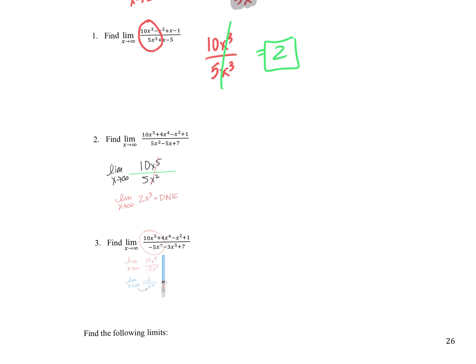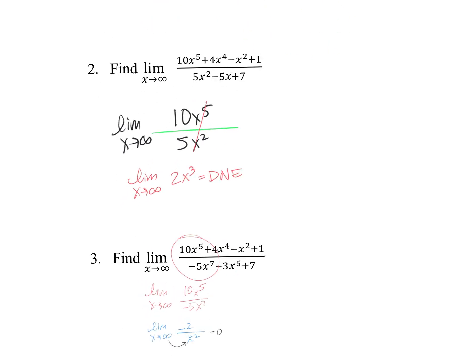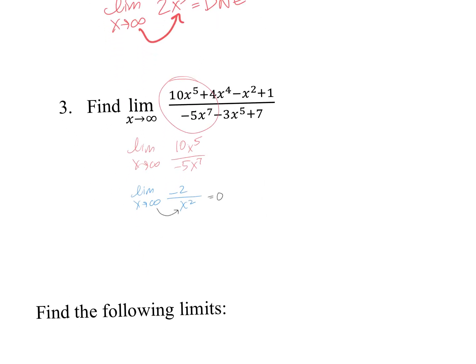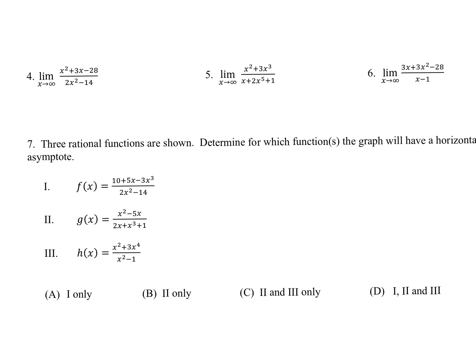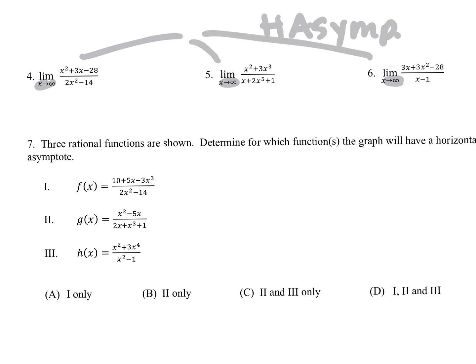You as a student, for the y, it's when these cancel out, what are we left with? When I'm left with 2x cubed and I plug in infinity, 2 times infinity cubed is going to infinity. That doesn't exist. And then here, when I cancel out what's left, I'm left with an x squared on the bottom. When I plug in that infinity, I'm dividing negative 2 infinitely many times. As x goes to infinity, maybe you just write yourself a little reminder. Whenever they're asking that, they want to know what your horizontal asymptotes are. With just using symbols, that's what they're asking.